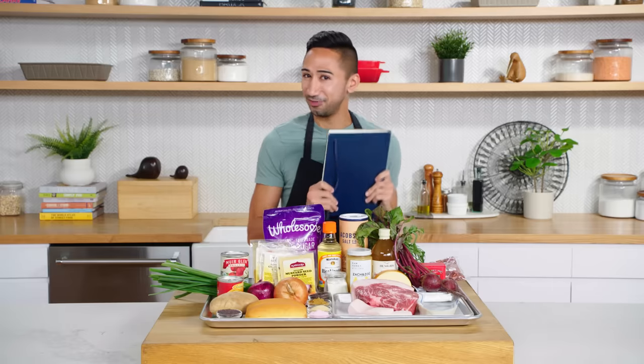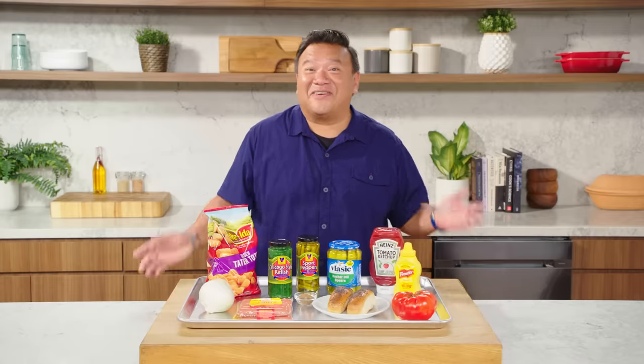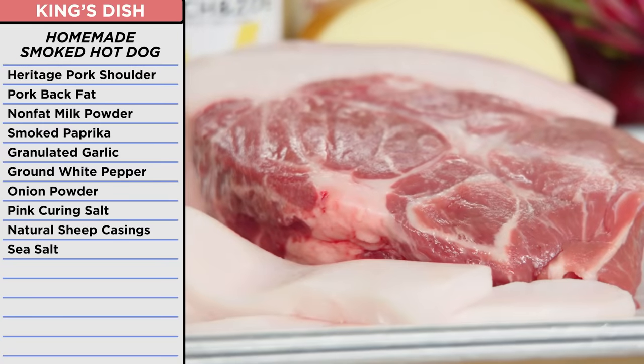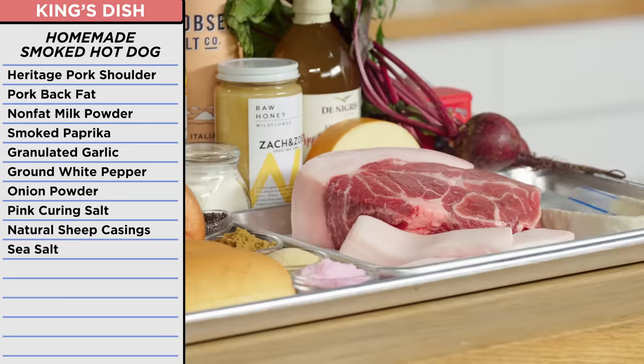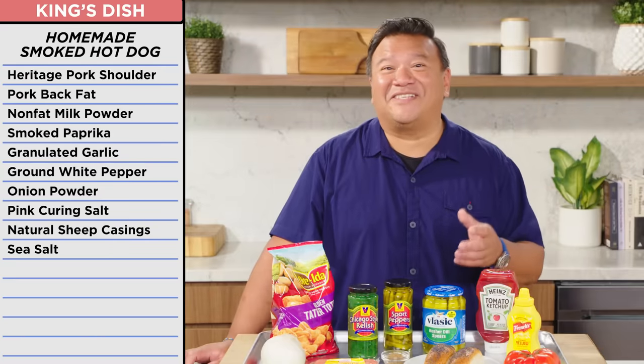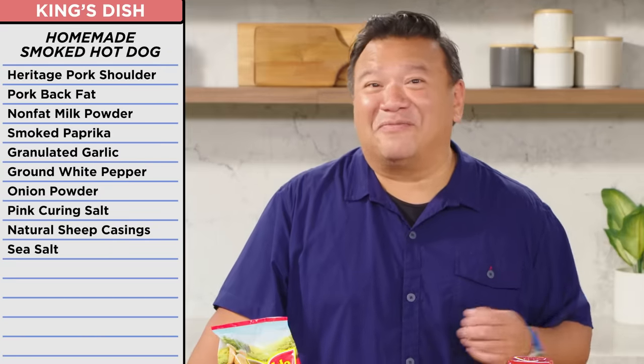So I have here Chef King's recipe book, so hopefully I can figure out how this all goes together. The hot dog I was planning to make was very special. It was a smoked chili cheese dog with pickled onions, homemade mustard, and gaufret potatoes. I don't know what that means. I had a heritage pork shoulder. Oh, okay, that's not pork belly, that's pork shoulder. That I was gonna grind, process, stuff, and smoke to make my own hot dog from scratch.